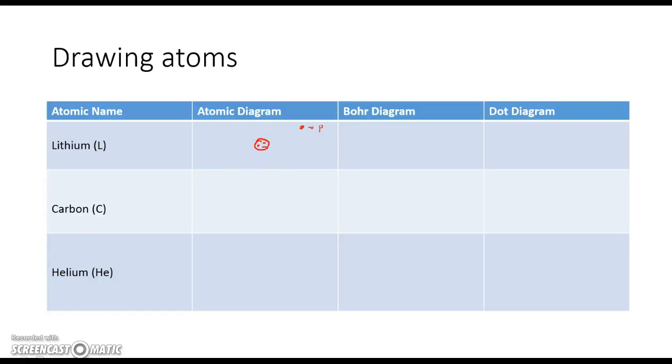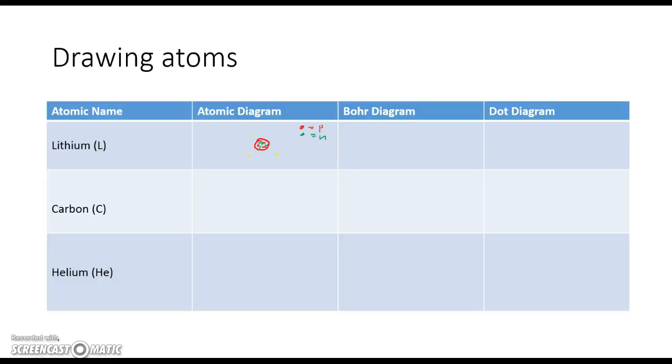All right. Now changing colors. For green, I'm going to have that be my neutrons. And it looks like I have 4 neutrons, so I'm going to put 4 little dots in my center over here. And then we know that the protons equal the number of electrons, and so I'm going to put just 3 dots on the outside. That would be what my atomic structure or diagram looks like.